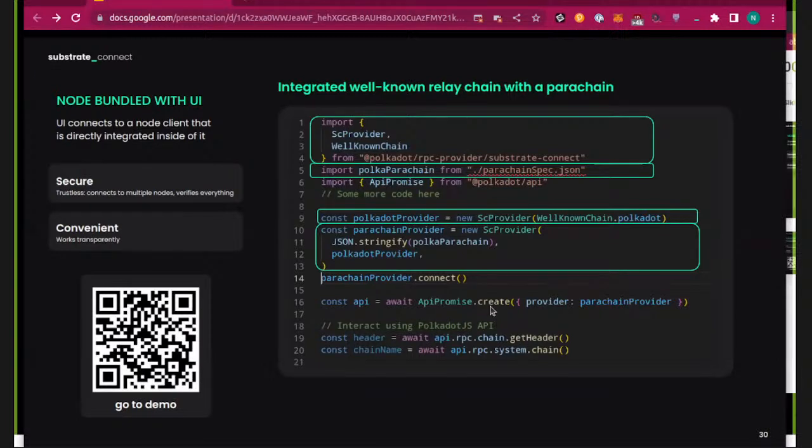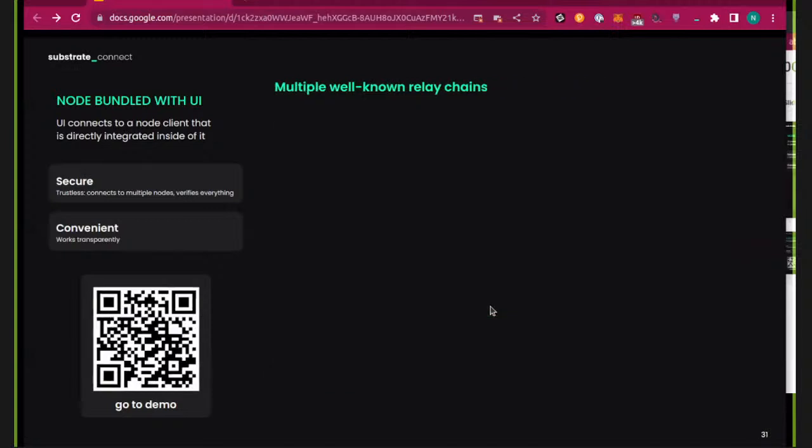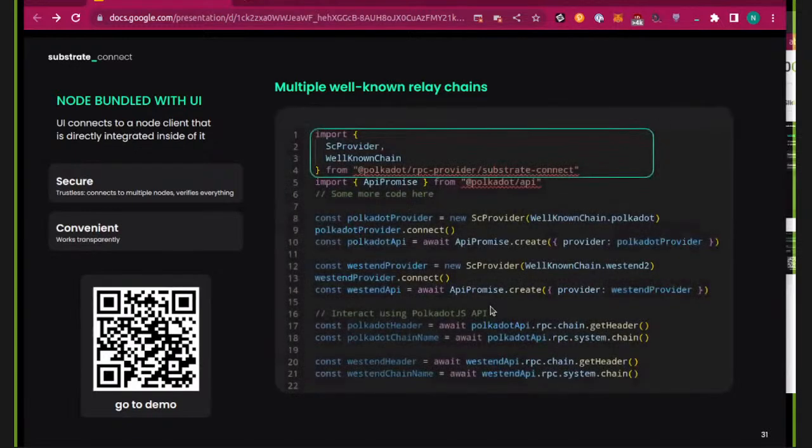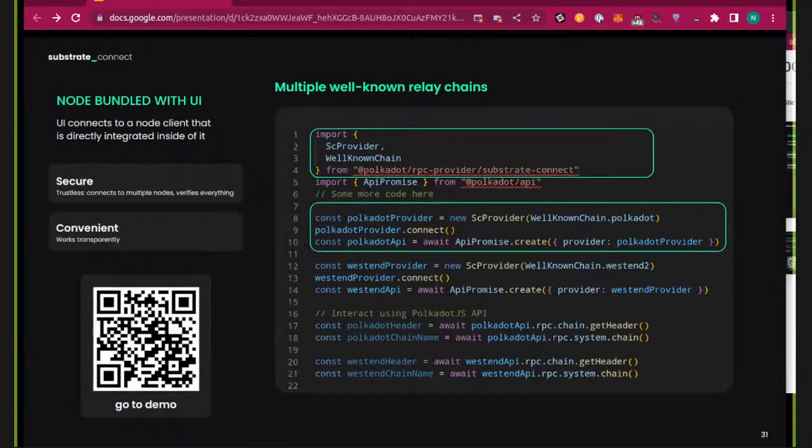And now we're going to see another sample of code of how we can connect to multiple known relay chains. So if we want our application to connect at the same time and retrieve information from Kusama and Polkadot and Westend, what we can do is exactly the same steps, but we use the SC provider with Polkadot well-known chain and create a provider, and with Westend, a new SC provider, and we connect to that as well.